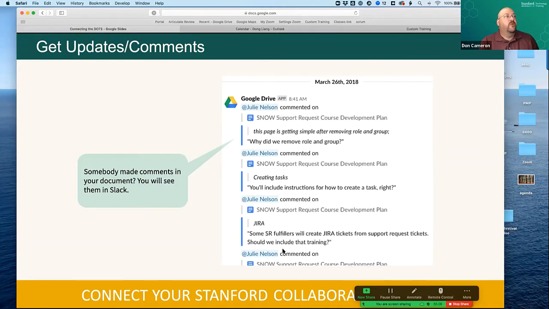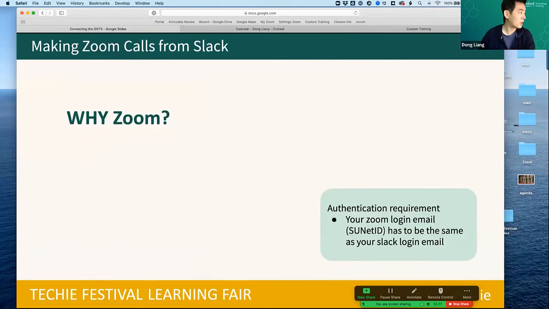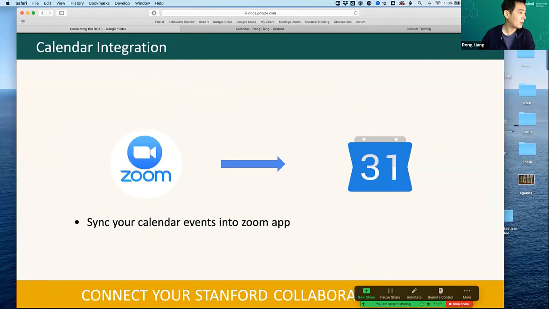Next question that came up was, we've had 5 people wondering if you can repeat the steps to link Zoom to Outlook Calendar again. If you can take a quick look at that in your presentation. As I mentioned, there are 2 ways to do this. Either you want to get Zoom information from your Outlook calendar invite, or you're putting your calendar information into the Zoom app. Which way is being requested now?